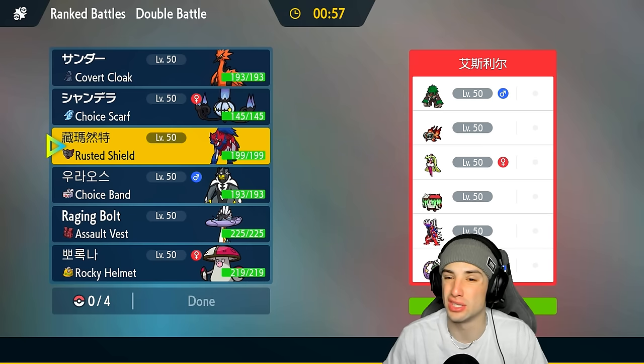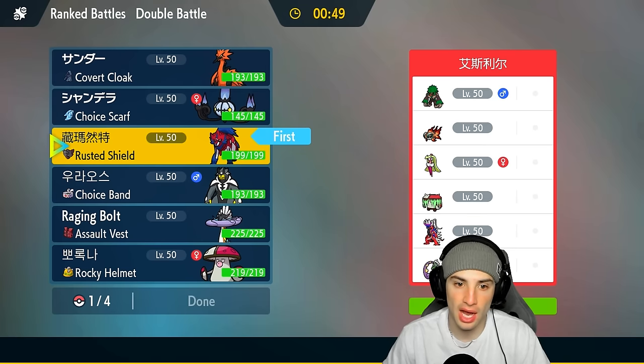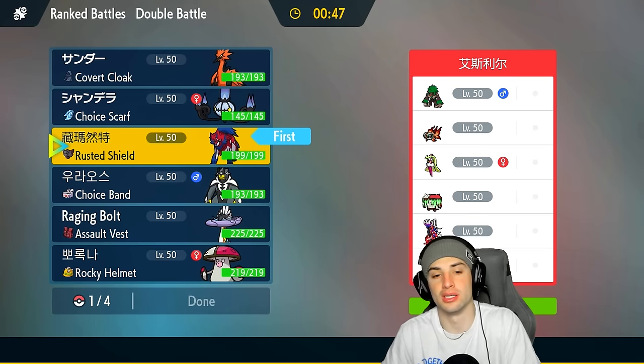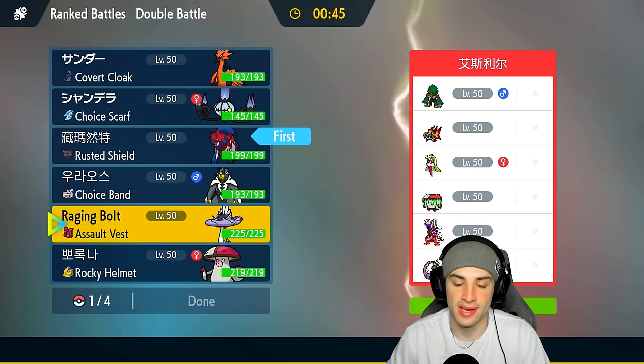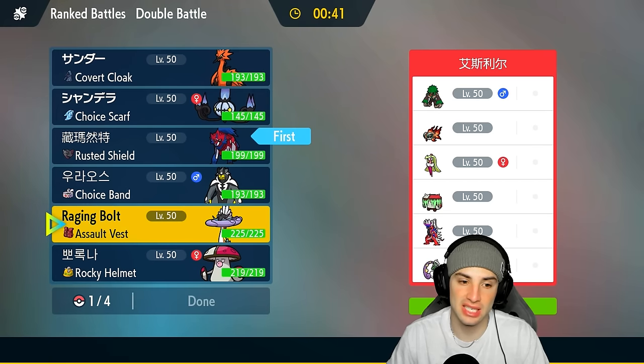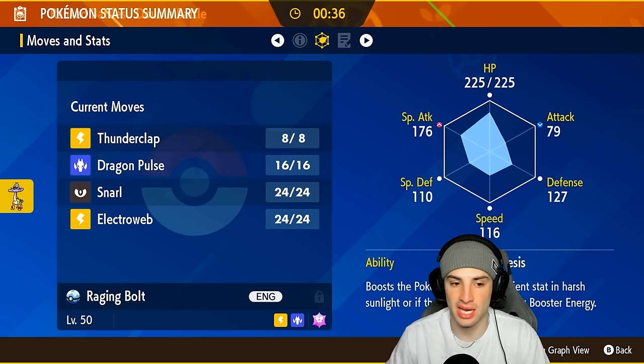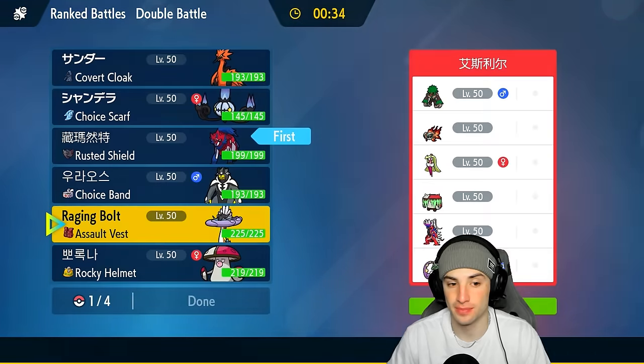I am a little scared of the Chiyu. Right, Chiyu is scaring me a little bit, but I love just this defensive bulkiness Pokemon out of it, because they only have two special attackers. So I am going to end up leading Zamazenta right here. And another lead for me could be Raging Bolt. I think Raging Bolt could be decent here. I mean, a lot of grass types, but I like having Snarl. Dragon Pulse is good.